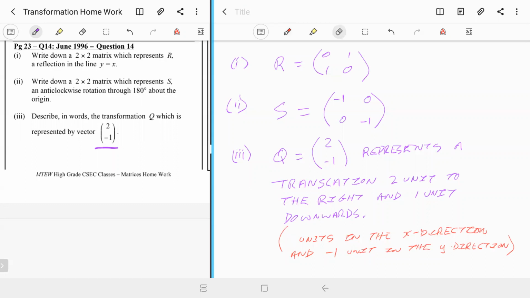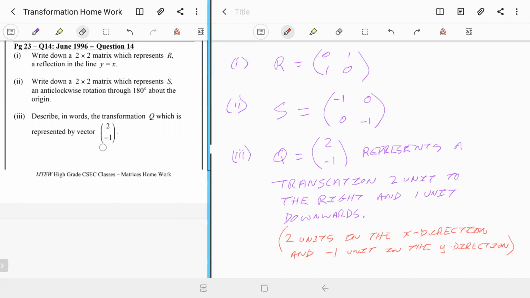CXC will want to give you the marks. So anything where you write that makes sense or is truthful, they give you your marks. I showed you how to express it. I would write this in my exam, and I know I get my marks. But when they set a question, they might use these terms, in the x direction and in the y direction. That's why I showed you that as well, because they would use these words in their questions. But if you write this, you get the marks just the same, because you are saying the right thing.